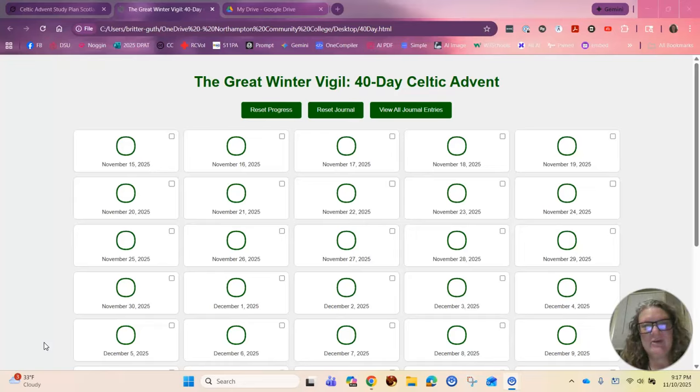I started on my phone using my Grok app, thinking, well, Grok did the best job with the advent calendars that I made, so let me see what it can do. I don't know why my Grok account on my laptop doesn't actually match my Grok account on my phone. So I ended up having to send it to myself in Gmail, and then I took that link and opened it up in my local Grok copy, and then I was able to modify it and edit it. It took about maybe 15 minutes from what it originally made me, and then I tweaked it and tweaked it and tweaked it. And what you're looking at is what it created.